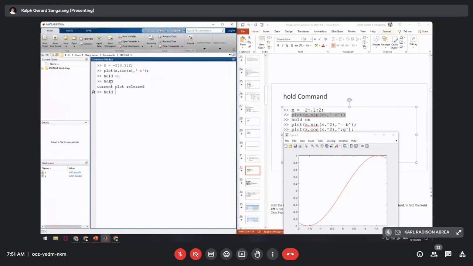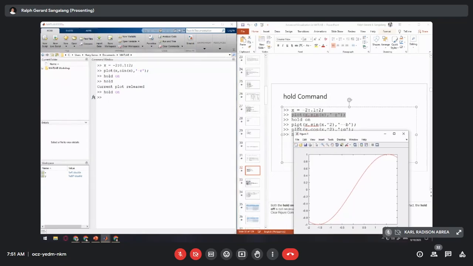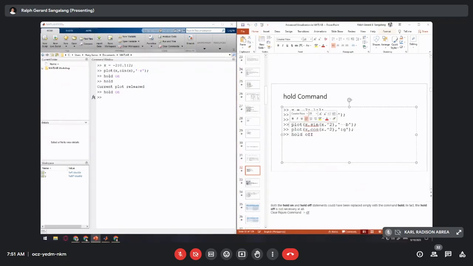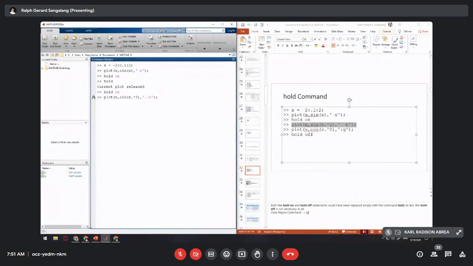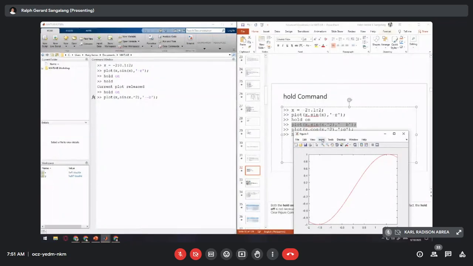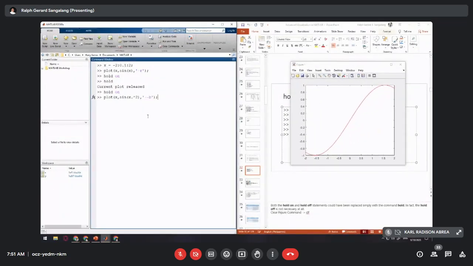So hold on again. I'm holding on the plots. So let's plot this one. Instead of overwriting the plot, it will put the plot there.